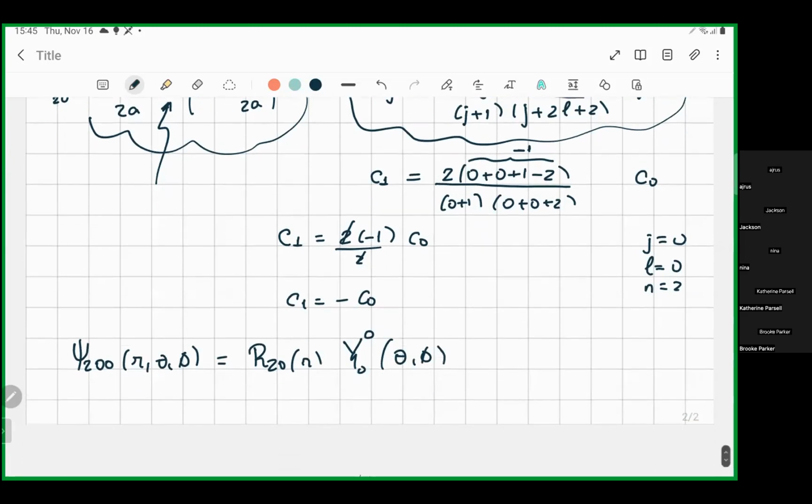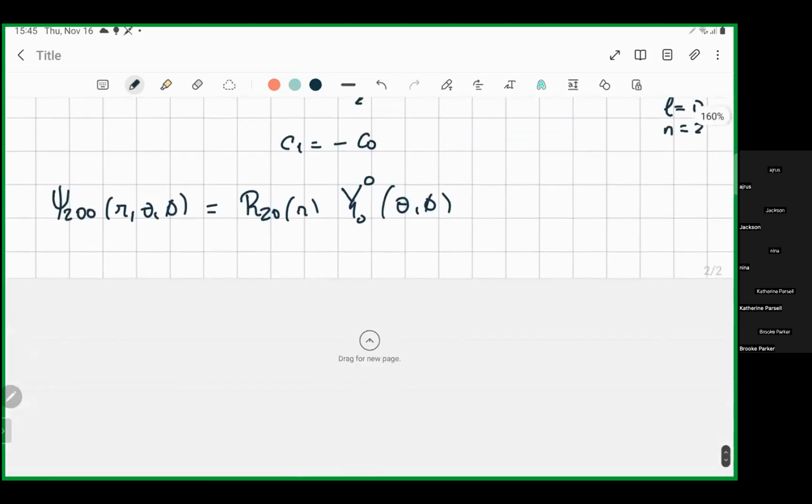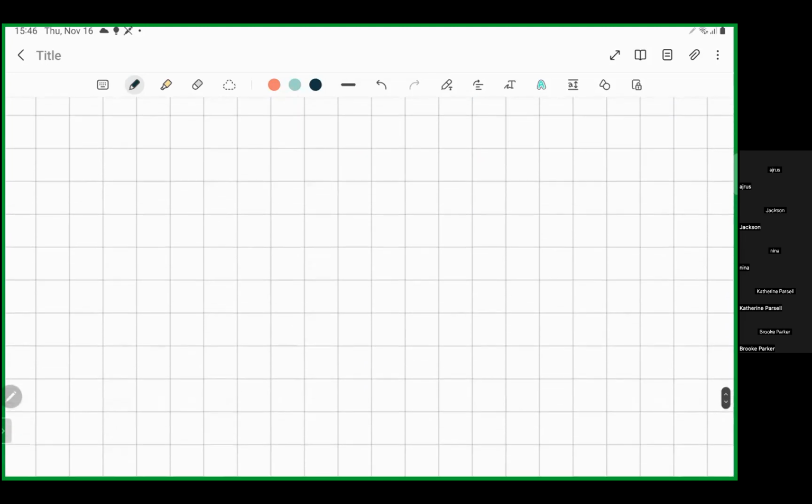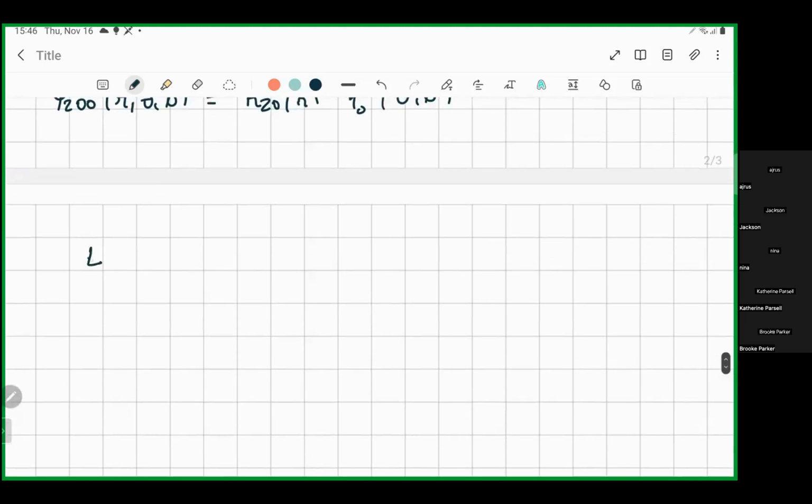All right. So now let's go for the other eigenfunction that still has the same energy of the first excited state, still has energy E2, which is the wave function where n is 2, L is 1 now, and m can be 0, can be minus 1, can be plus 1. Okay? So as we said, I'm just going to look at the radial part, and then you attach the spherical part later. So let's do this one.